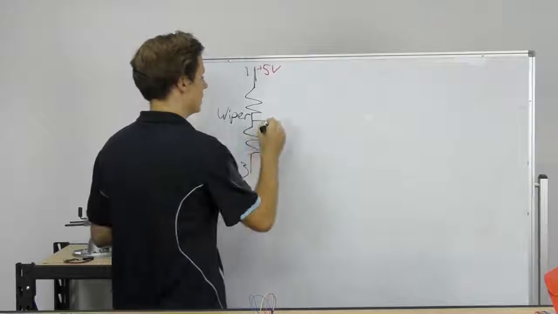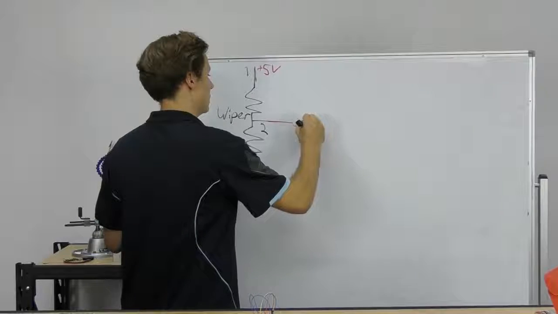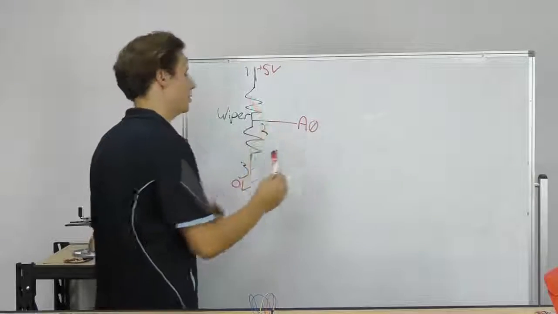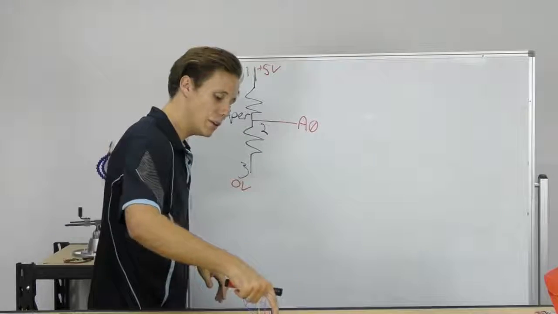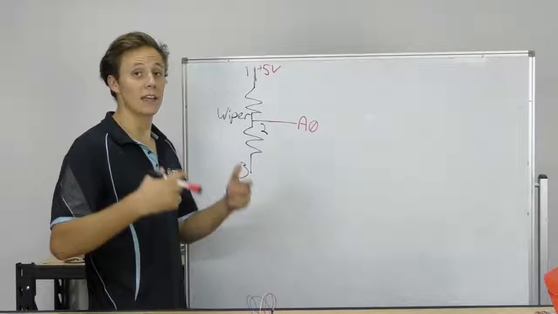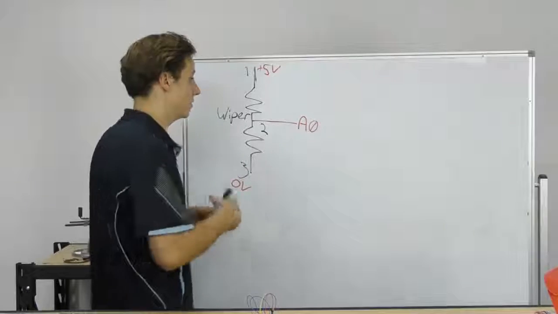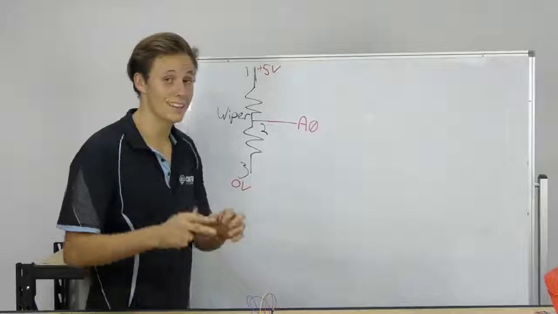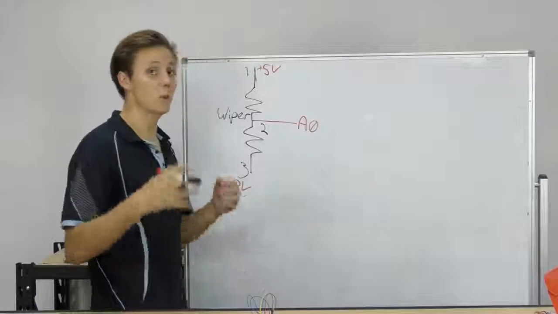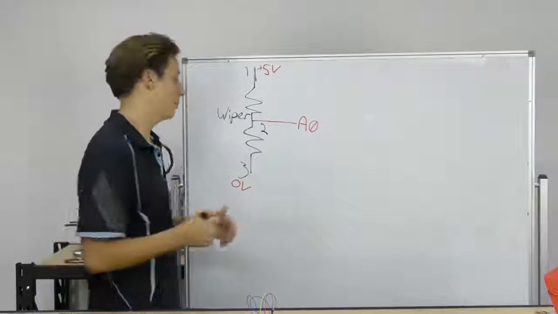So we could connect this to our analog pin on our Arduino, say A0. So let's use A0 as an example pin. A0 is a pin on our Arduino which is analog capable, capable of receiving analog signals and then converting them. It's connected up to the internal ADC, the analog to digital converter. Now it also acts as a digital pin as well, but it just means that it's analog capable.